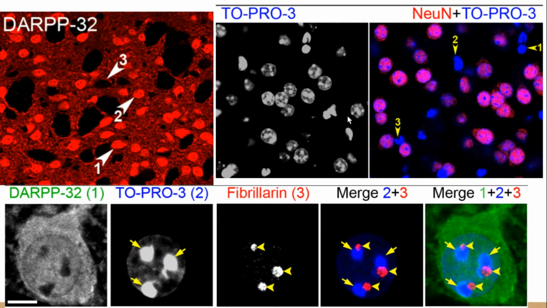Okay, so what is unique about medium spiny neurons that might explain their preferential vulnerability? This is a really critical idea. It's a really important question that researchers have been asking themselves for a very long time. And I'm simply going to mention a couple of intriguing data points. First, medium spiny neurons appear to be uniquely susceptible to mitochondrial insults, such as the 3-nitropropionic acid compound, which is a complex 2 inhibitor. This causes striatal degeneration.